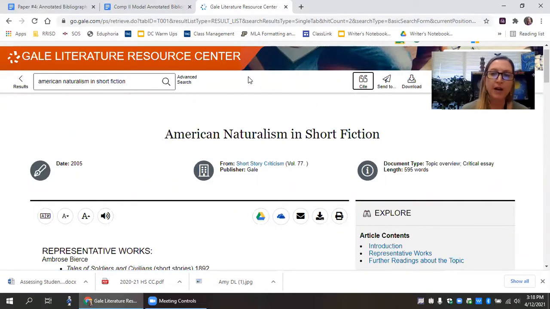I found an author bio. I looked up some information about the literary period with which she's associated. You can also look at other historical events that are associated with either the time period or time in which the story is set. Anything that helps you better understand the story, the context, the setting of the story, or the author bio is acceptable for this. Right now, you're not developing an argument. You're really just trying to find out more about where this story comes from. Where does this writer's life inform his or her work?